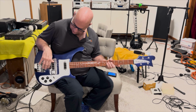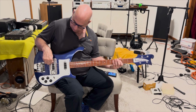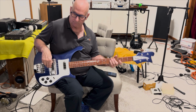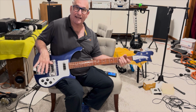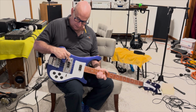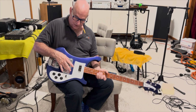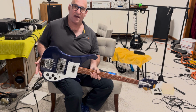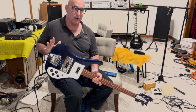But actually, it fits good for my thumb, you know. So yeah, it fits. So I mean, I do like it. So there you go. That is the pickup cover and bezel modification for the bridge pickup on Rickenbacker 4003 and other models. I think it works on 4009 as well.